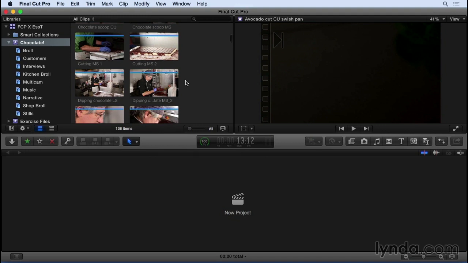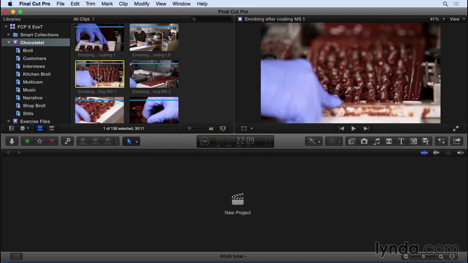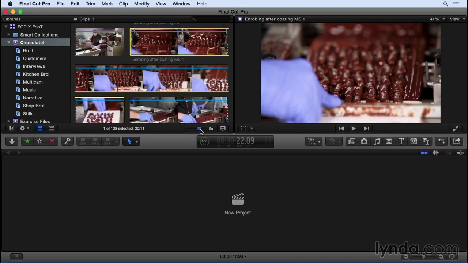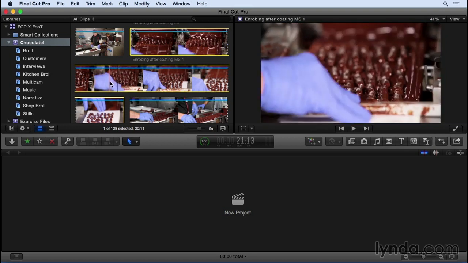All right, so if I drag this slider down here to the left, you can see that it says all, which means that every single one of the clips in this space is represented by a single thumbnail, whether it's 2 seconds, 2 minutes, or 2 hours. However, as I start to drag this to the right, you can see that there's a better indication of the duration of each of these clips. For example, this says 5 seconds now, so each one of these thumbnails represents 5 seconds of length.